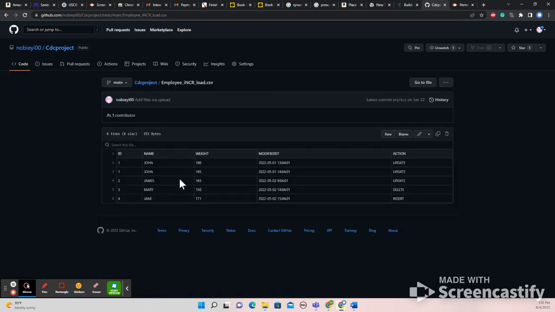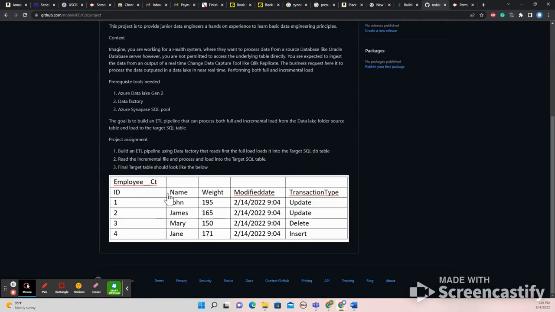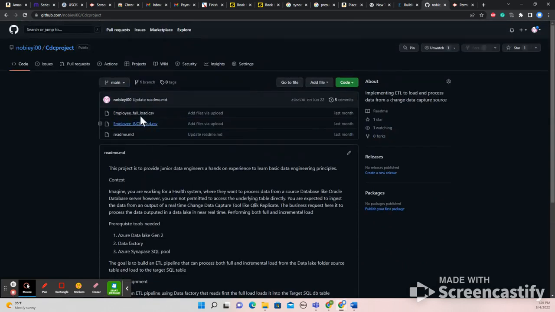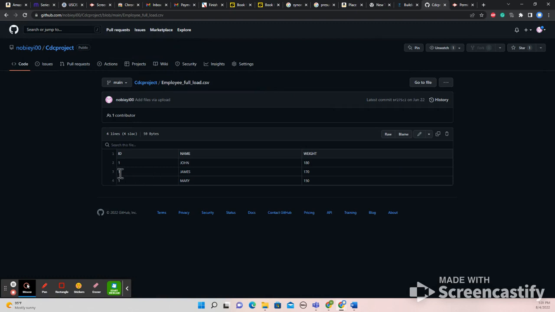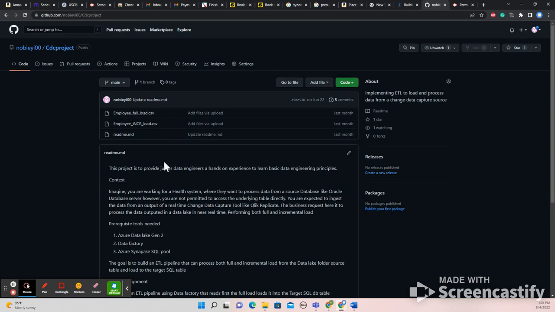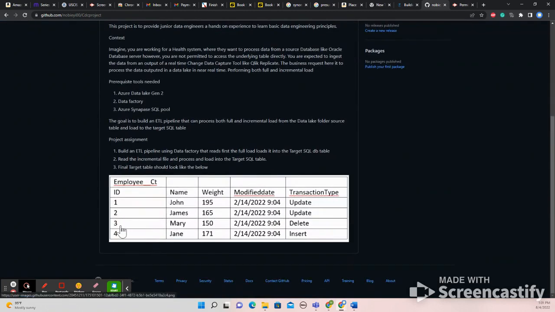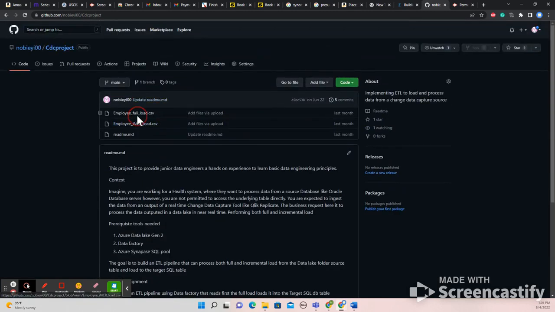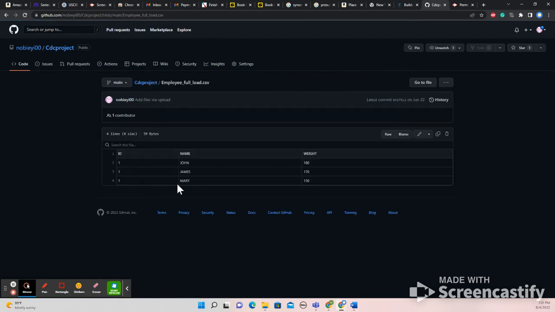Okay, I think I messed up something here. John should be one, the full load. So the full load, the ID got messed up. James should be two, and Mary should be three. So yeah, I messed up the ID.